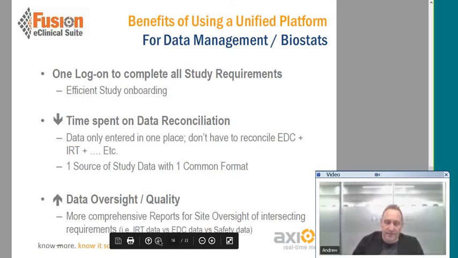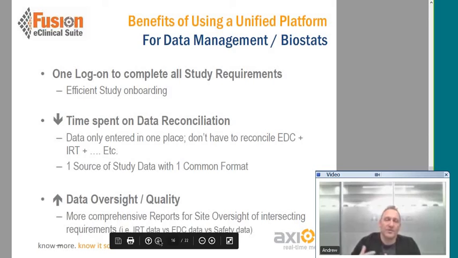And last but not least, from a data management perspective, it's absolutely critical. I think we all agree the goal of data management is to produce high quality data, which of course leads to your work with biostats. When you're grabbing that data from multiple platforms, it is significantly more work. The data has to be cleaned to different levels. In a unified platform, you're saving time, you're saving money. It's far faster at producing high quality data. Therefore, you close your database in 3 to 5 days at the end of the study instead of 2 to 3 weeks.